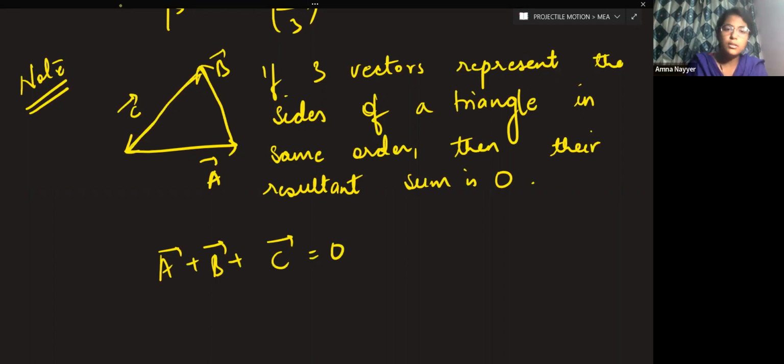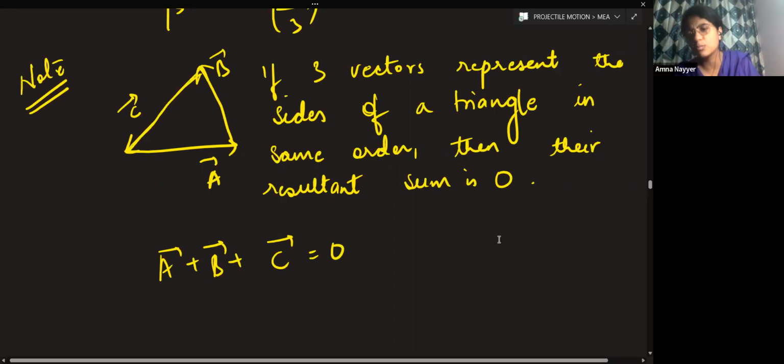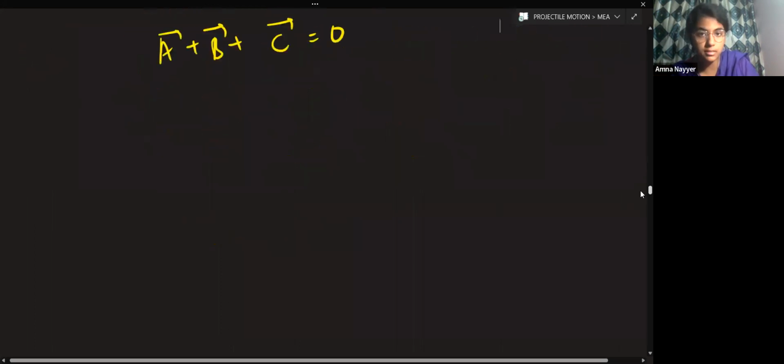Now, why this is 0? There's a derivation for it. But this derivation is not included in your course. So no need to go into the derivation, just in case, anywhere if you see this part, just assume that this is 0. Fine? This is just for your knowledge. It will not be asked most probably in your exam. Just in case if it is, there's a derivation why this is 0.